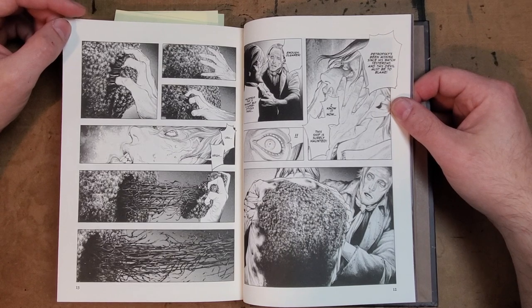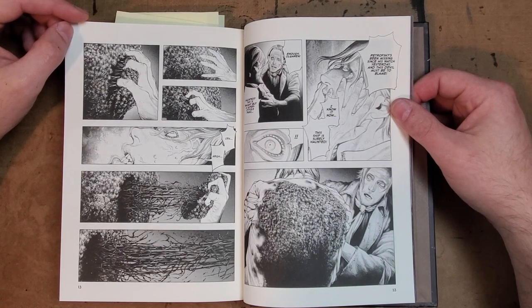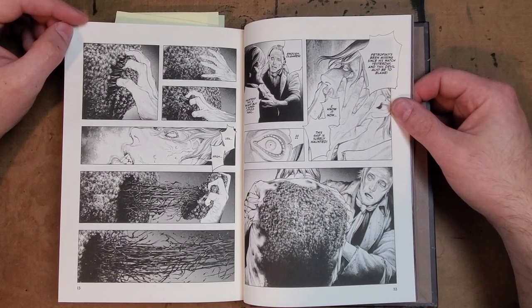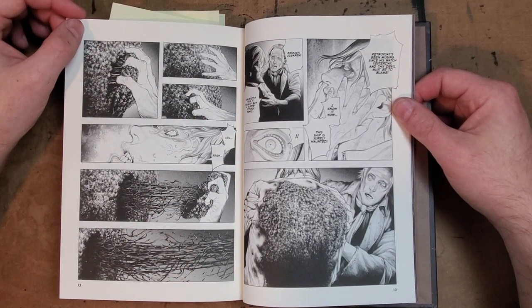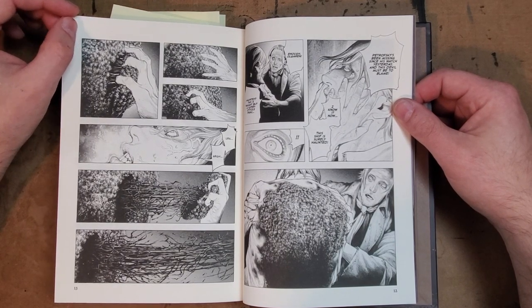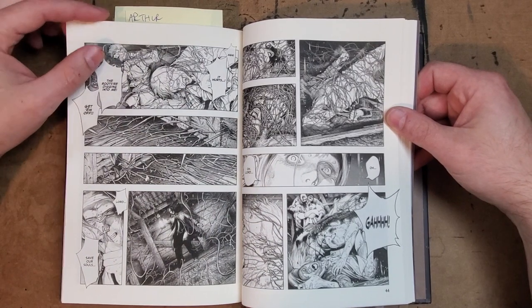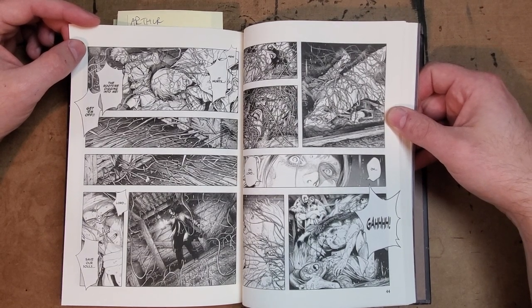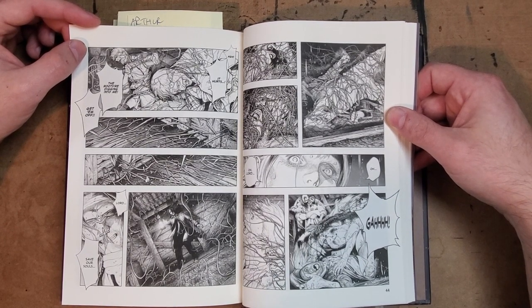Here you can see the ship that's bringing Dracula to England. In this book, Dracula is treated more like an infestation or a plague. I would say this book really seems to be Shinichi's response to COVID, treating vampirism as a plague thing. Here you see these insanely detailed mossy plant creatures latched onto a guy's back as a parasitic thing, and blood vines attacking characters. He's really never taking a shortcut — it's always intense, beautiful imagery all the way through.